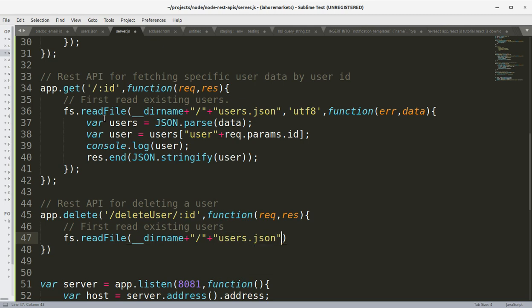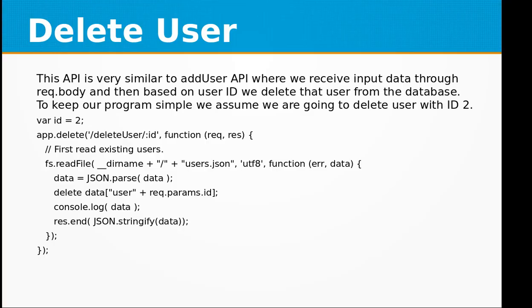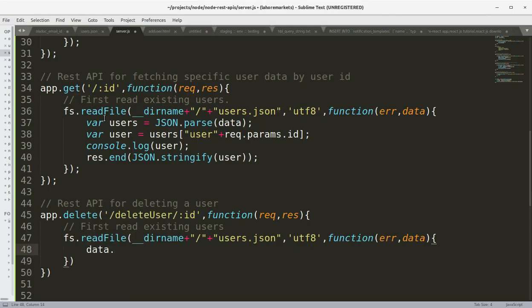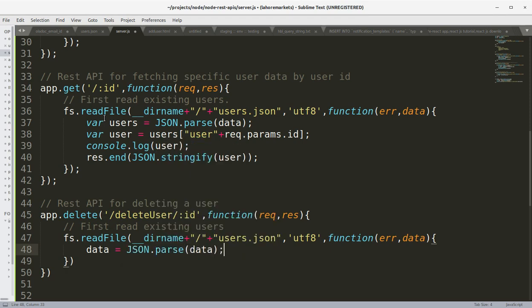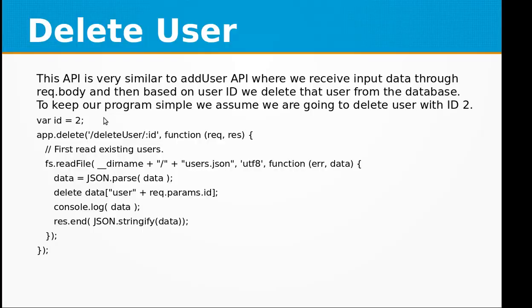Users.json, encoding UTF-8, function error data. Okay, data equals JSON.parse data. This is the list of existing users.